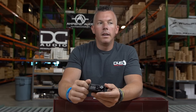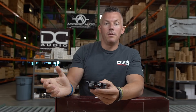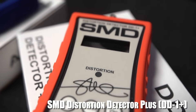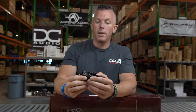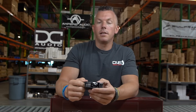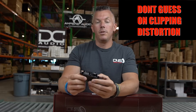I've been doing this for 30 years — no, you can't detect clipping by ear. If you're hearing it, you are so far past where clipping starts it's not even funny. Most people who say this have never installed properly. You need proper tools. We also have tools from SMD that will test the signal coming out so you know it's not clipping, or you can get an oscilloscope. People who adjust by ear are just guessing, and guessing is not an accurate way of doing it.